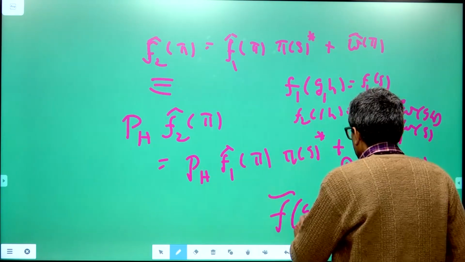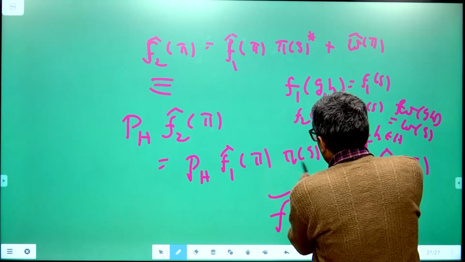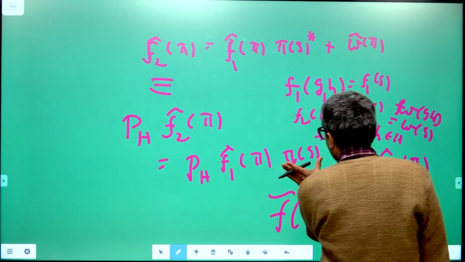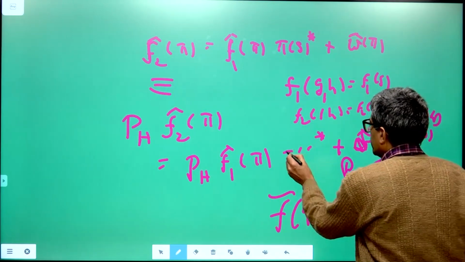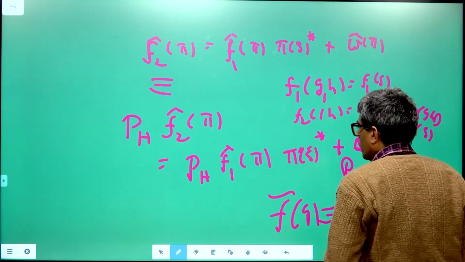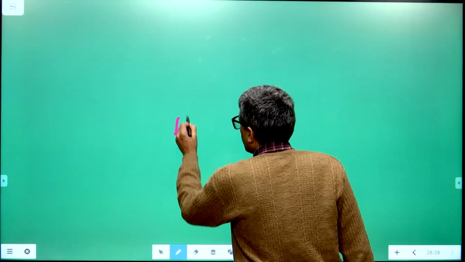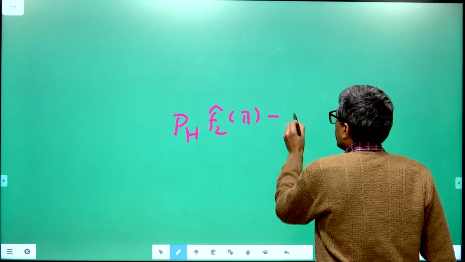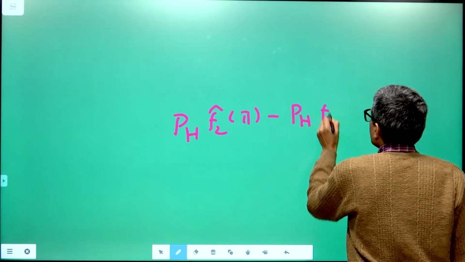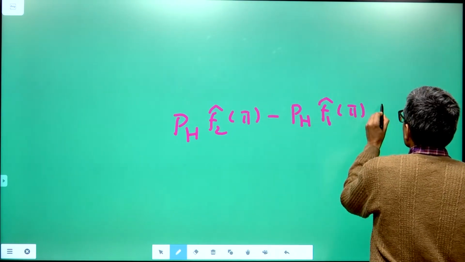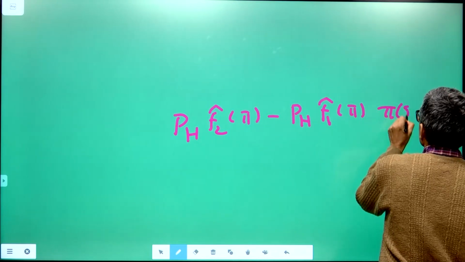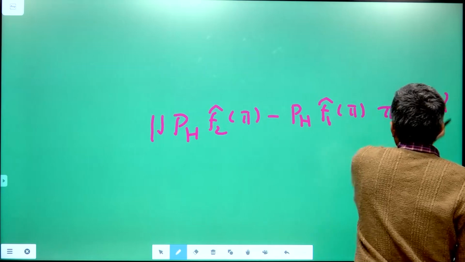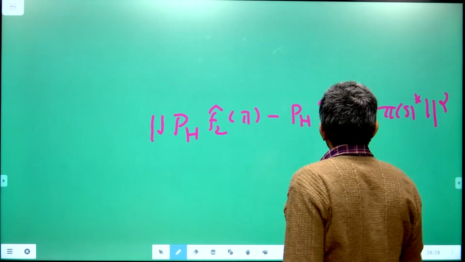What is important is that you get an equation in which pi g star comes outside. So, in practice estimating g amounts to estimating pi g star here using a simple linear least squares problem. In other words, you have pi f2 cap of pi minus pi f1 cap of pi into pi g star. Take the norm square of this and you consider different representations.